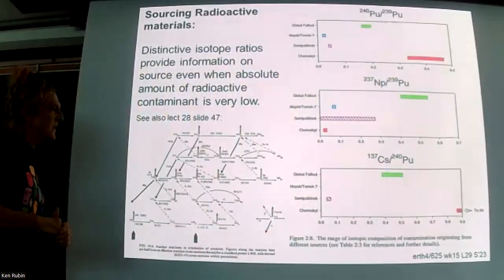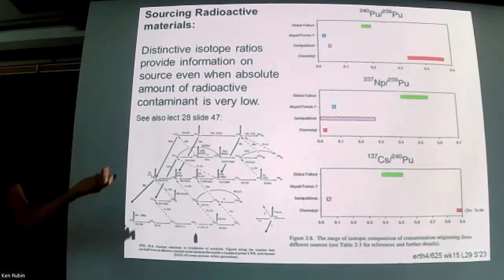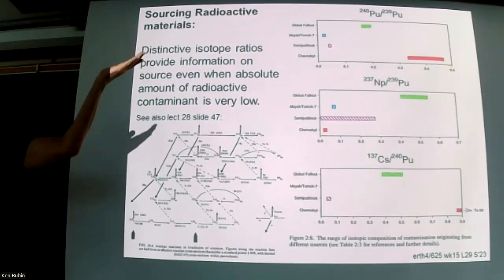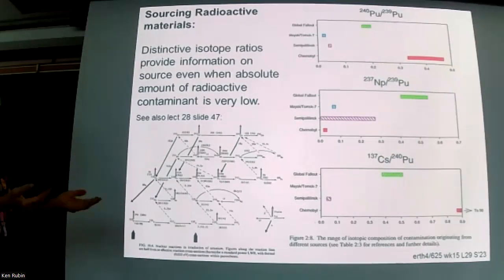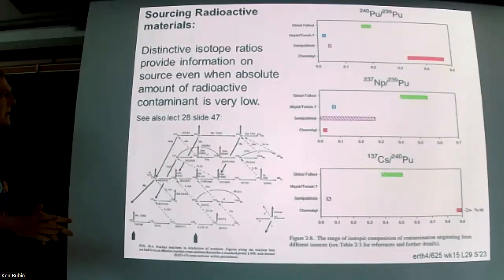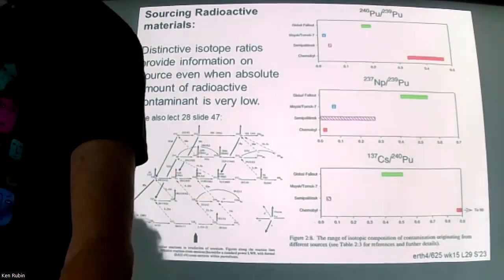Americium can also be used for this. This is how we know when North Korea did its very first nuclear test. You fly over the country in high elevation planes, you take air filters, send them to the Los Alamos lab, and they measure these isotopes on really small quantities. And so this is the process of what's called isotope fingerprinting.